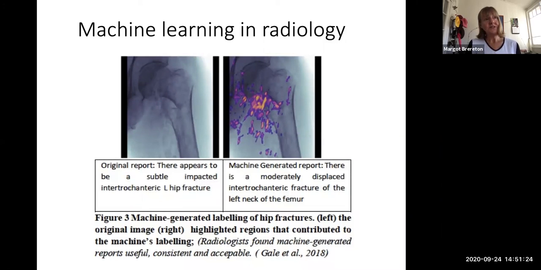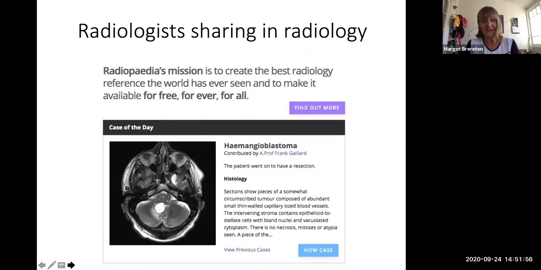It's very good at detecting things on which there is a lot of data to learn, but for rare cases, of course, humans are probably better at detecting than machines. There is some indication that health costs increase because more people are called back for routine checks when they get a false positive. There's some indication that radiologists are losing skills.